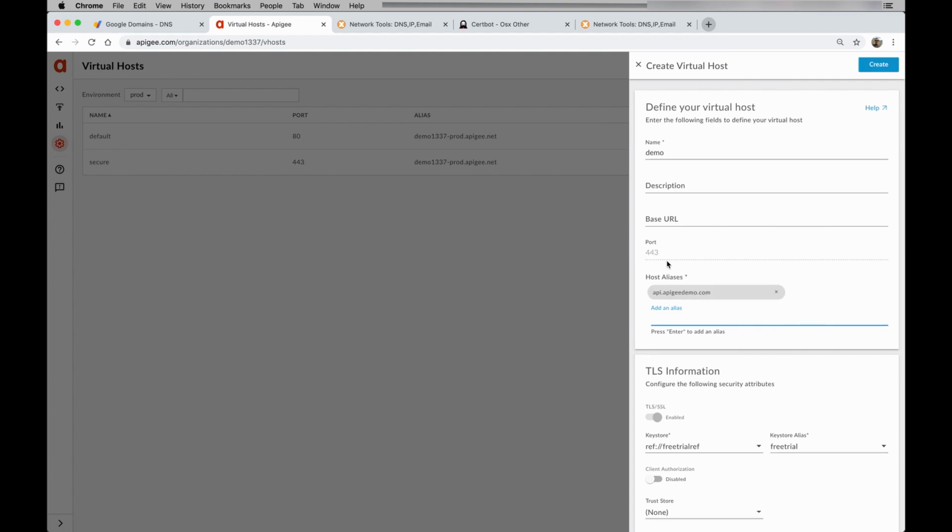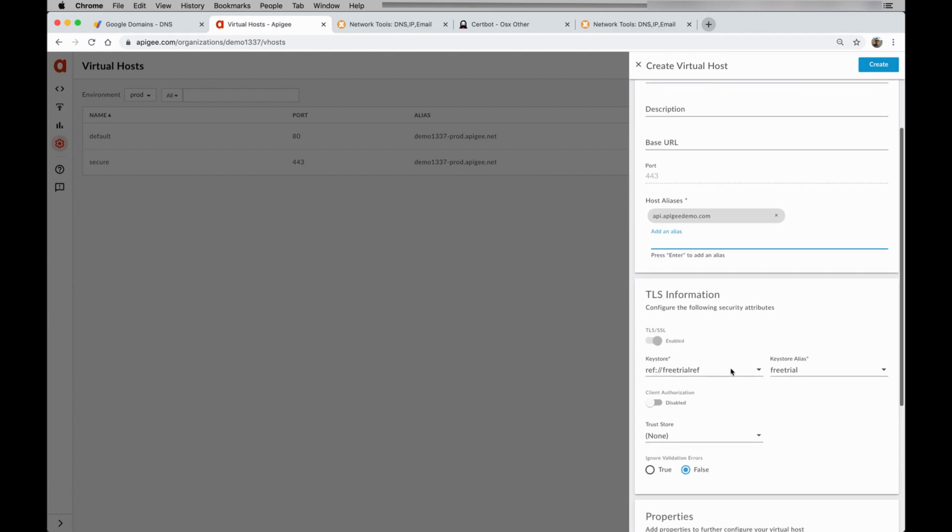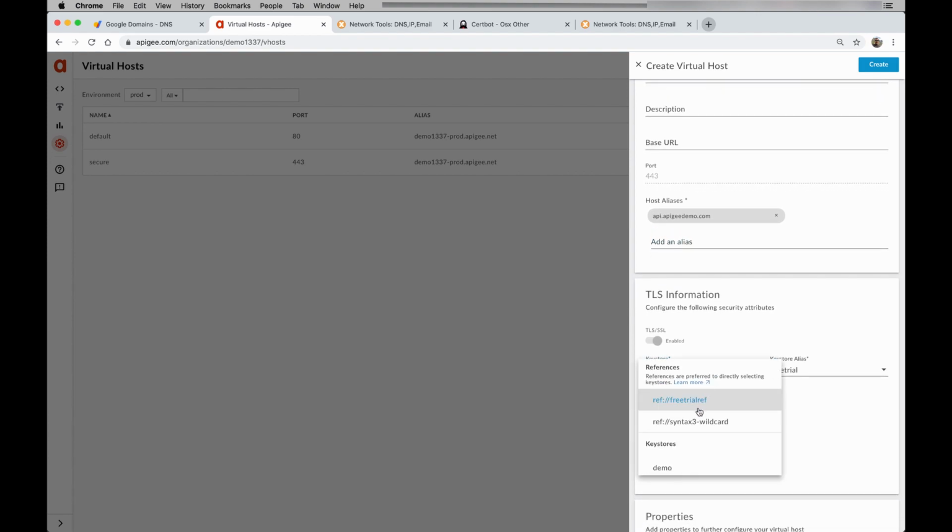You can also see that port 443 is already set in here. You cannot modify this. This just means that this is the secure endpoint. So when requests arrive on port 443 with this host name, they will be routed to my Apigee organization, to this environment.